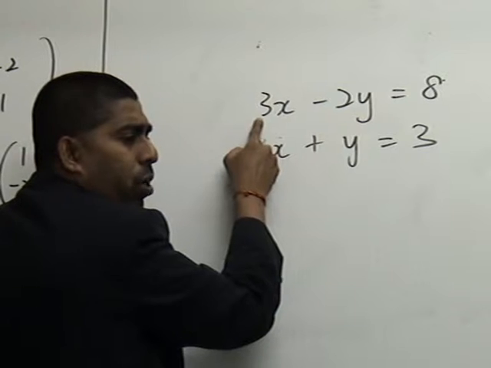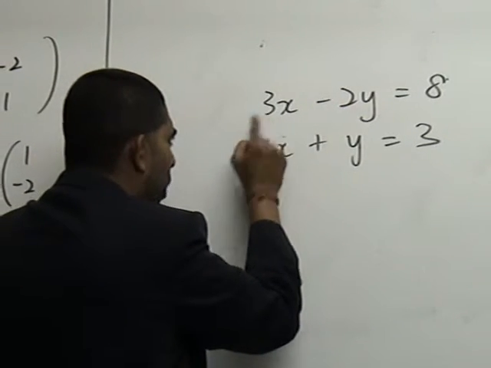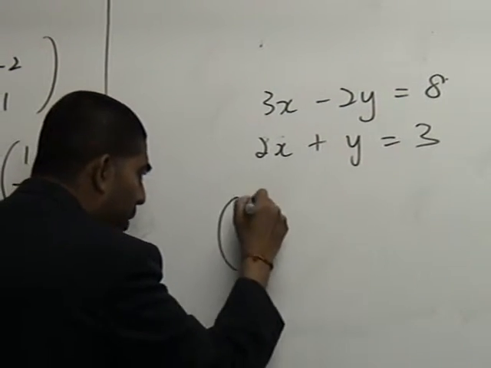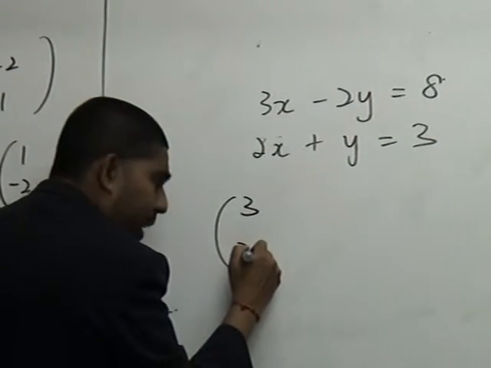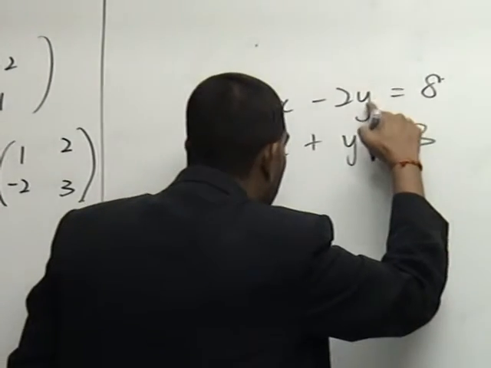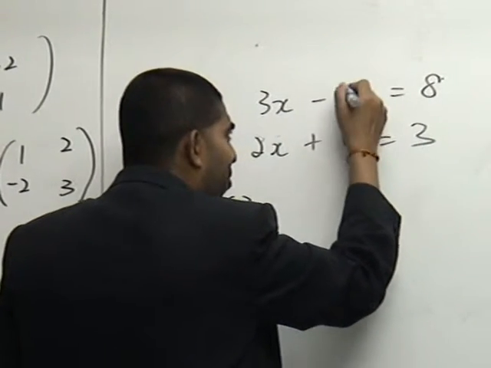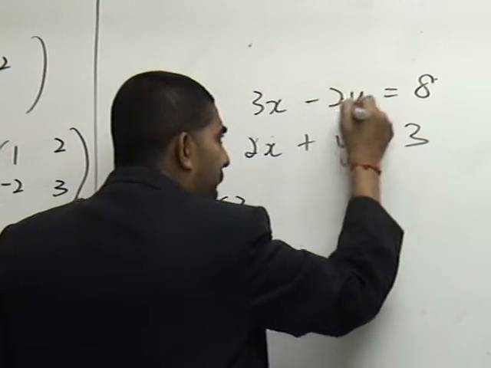Coefficient means in Bahasa Melayu we call pakali, the number in front. So what's the number in front here, students? 3, then 3. Very good. Here it is 3 and here is what, students? 2. So I write a 2. Are you clear now? And over here, what is the number in front? 2. But be careful, students, the negative belongs to the 2. So you got to take the negative 2 together.